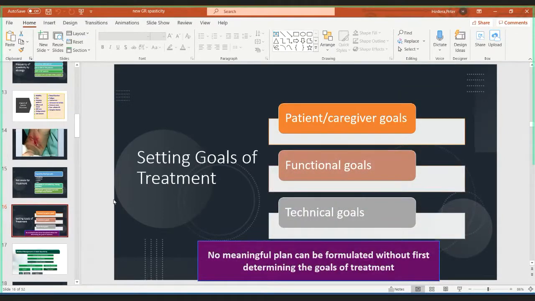And again, this is a reiteration of what I just said, setting goals of treatment: patient's goals, functional goals, and technical goals. If somebody has a contracture, I don't think I can do much about it. You can sometimes improve the pain, for instance. So your goals can be quite lofty and really improve function considerably, but also more mundane, like we saw with that wound in the elbow area, to prevent this kind of skin disintegration and wounds. So it's a very broad set of goals, and tailoring to the individual patient is very important. I always like to involve and engage caregivers because they are many times the ones who provide the care. So ask them what is most difficult, what is easy to do, and sit down and see how you can help.